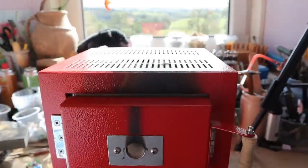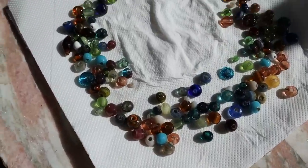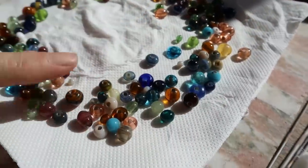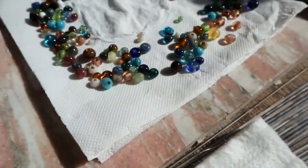Nearly 3 years ago. So it's seen quite a bit of use since then. And over here we've washed our beads, given them a bit of a wash, and they look amazing. Dried them in the sun. Yeah, drying in the sunshine. Hopefully the sun doesn't crack them with the heat. But they look all right, they look fine.